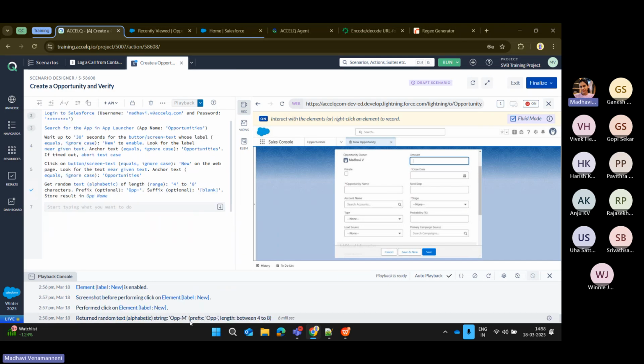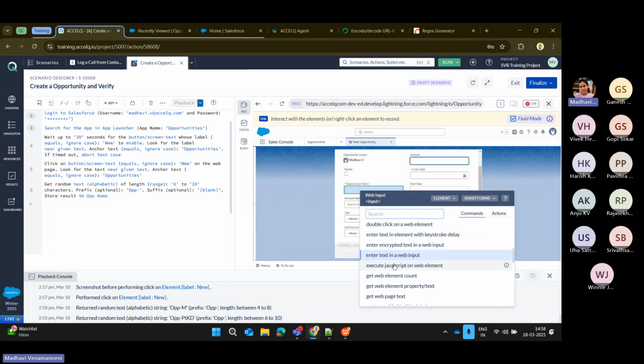Okay, now we got here. I'll just change this from 6 to 10. Yeah. Now I got this as the opportunity name. So every time this will be a random generated alphabetic string.